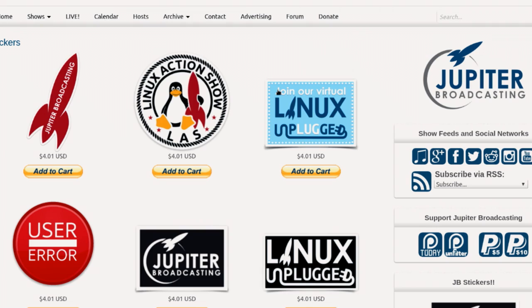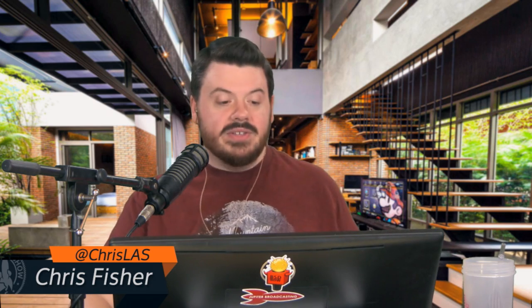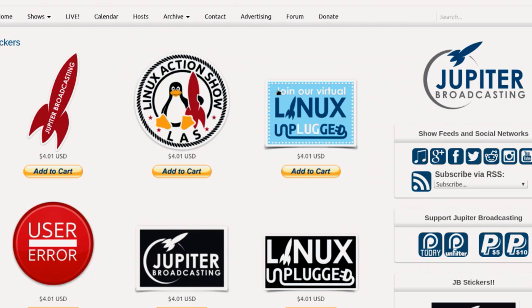Nice. Yeah, that is new. That's the rocket in the last logo, but it just says Jupiter Broadcasting across it. I actually have one on my monitor. See if I... right there. You see it? I got it under my monitor right there. Yeah. Anyways, by the way, your rocket is going the wrong way. It should be going up. The first time I show you my rocket and you criticize it immediately. I'm just saying it's pointing the wrong way. No, I just can't.